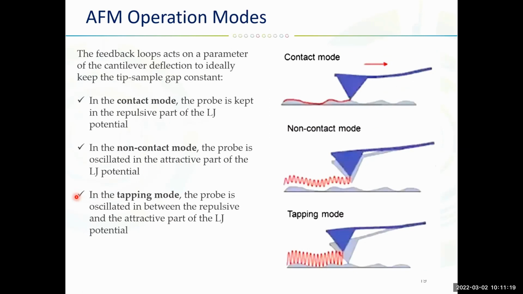operation modes. So the contact mode, non-contact, and tapping modes that I was mentioning before. Let's just have a small overview of them. Basically all the AFM modes can be divided into three groups: contact mode, tapping, and non-contact mode. So I will go with the contact mode first. LJ here is the Lennard-Jones potential. Contact mode was basically the first mode that was developed for AFM, and it's the simplest. You just drag your tip along the sample surface here.